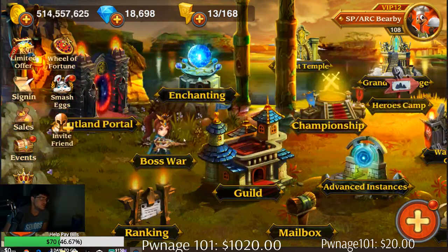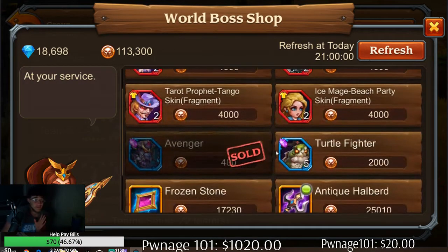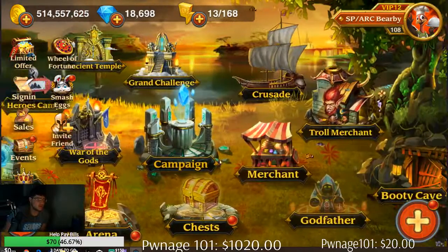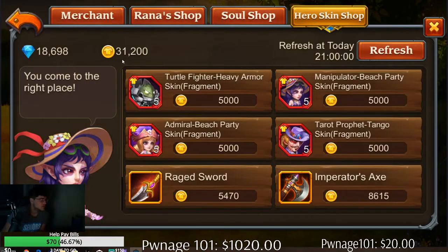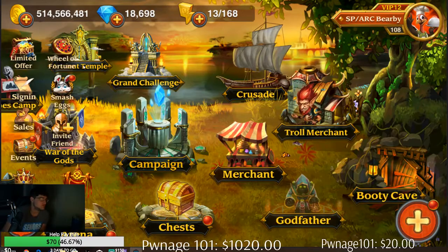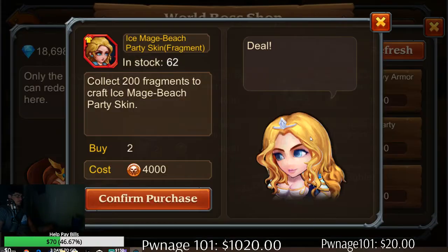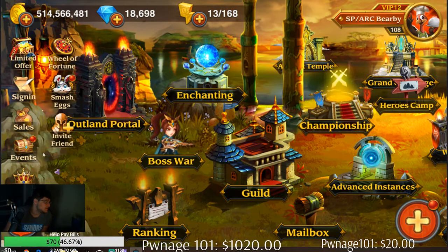Let's check it out real quick. So we have Boss War — we have 113,000. I only need half of him left so I'm not really worried about him because he never pops up. I get him maybe twice a week. 31,000 over here. Admirals is in here — I never knew that. But she's not in the Boss War, so if I buy her there it's just pointless. The Ice Mage and Manipulator are really the other ones I need. We have some of her — I bought two of her before. Hopefully they put some new skin in there. If y'all know they are, please let me know.